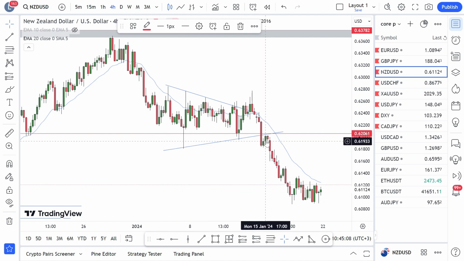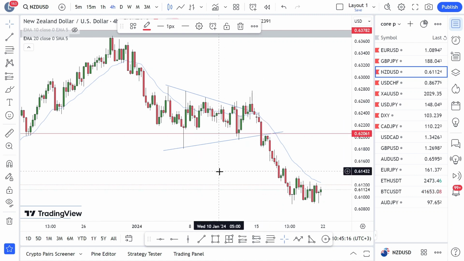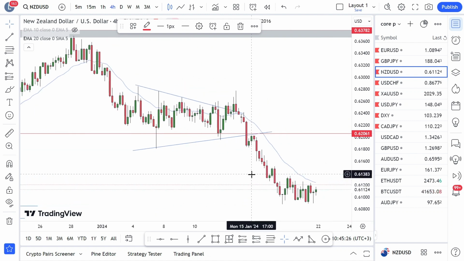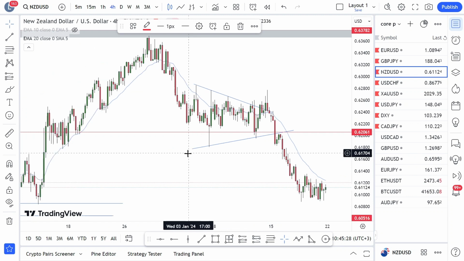On the H4, we slightly retested, not the test I actually want. Also, the breakout candle does not meet the requirements of what I need to be a proper breakout. But regardless, price rallied down, and it's been bearish since. So remember, in trading there are always if-then scenarios. It's not fixed that a level will hold.